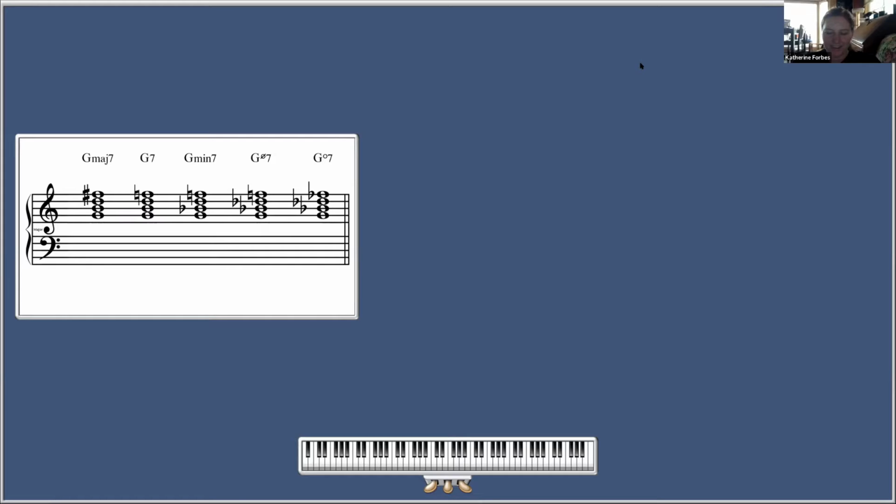So, can we talk about what makes all of these? What makes a major seventh? Three steps, four steps. The intervallic distance between each key.